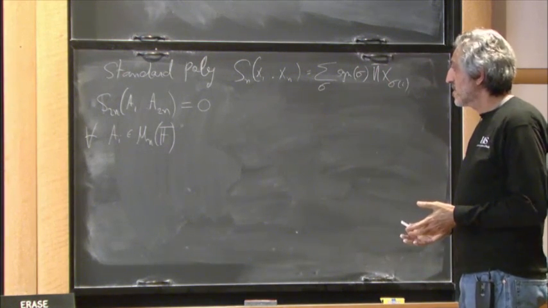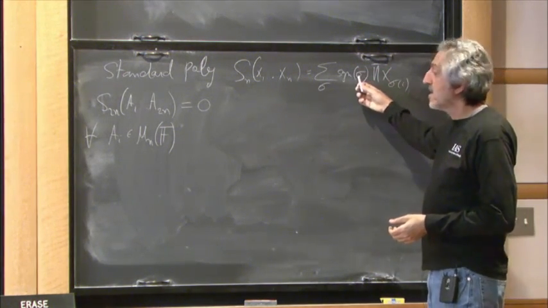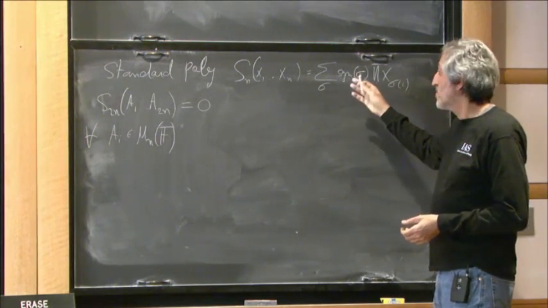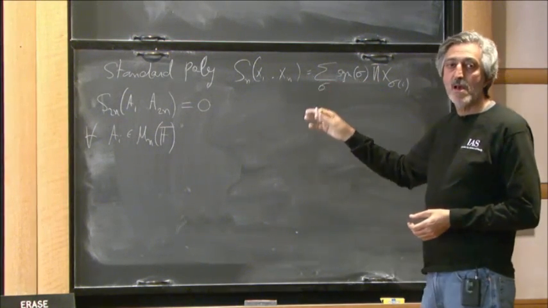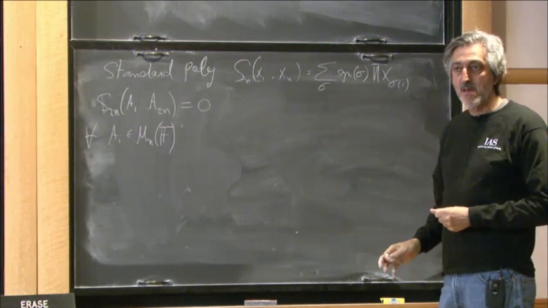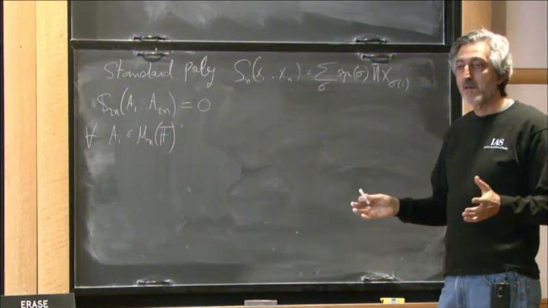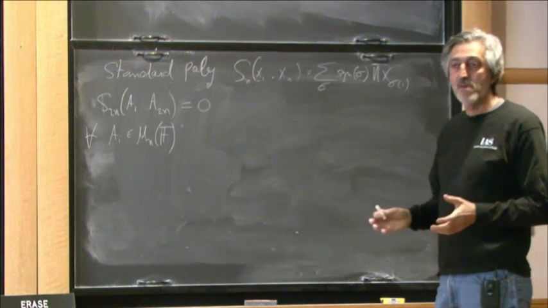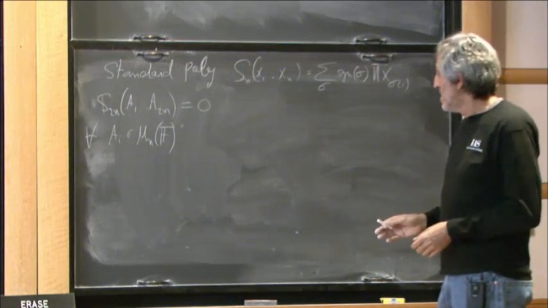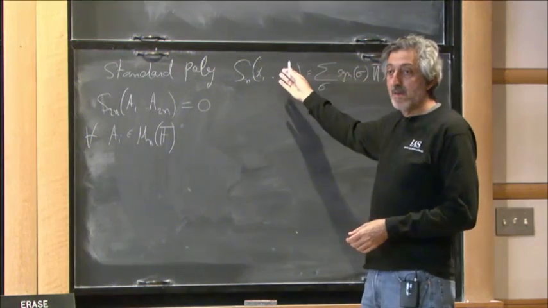Anyway, all proofs start with this: you want to use the fact that this is multilinear. And it turns out identities are without loss of generality multilinear. If you have a polynomial identity of degree D, then there is a multilinear identity of degree D. But anyway, this is multilinear, and we can use it.